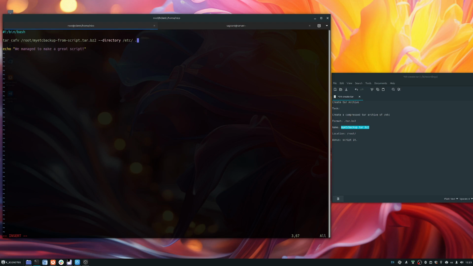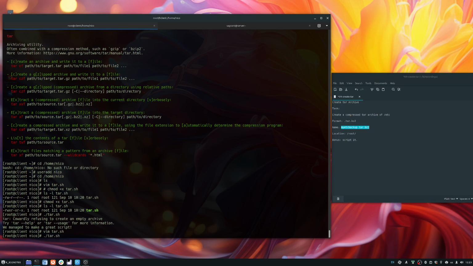But if you use the directory flag, then you go into a directory, and you need to say what you want to save there. You could specify a certain file or file type, probably with wildcards, or you just say dot and then everything from that directory. That's what I'm doing here. I forgot it, so I just changed it. Now I can do it again.